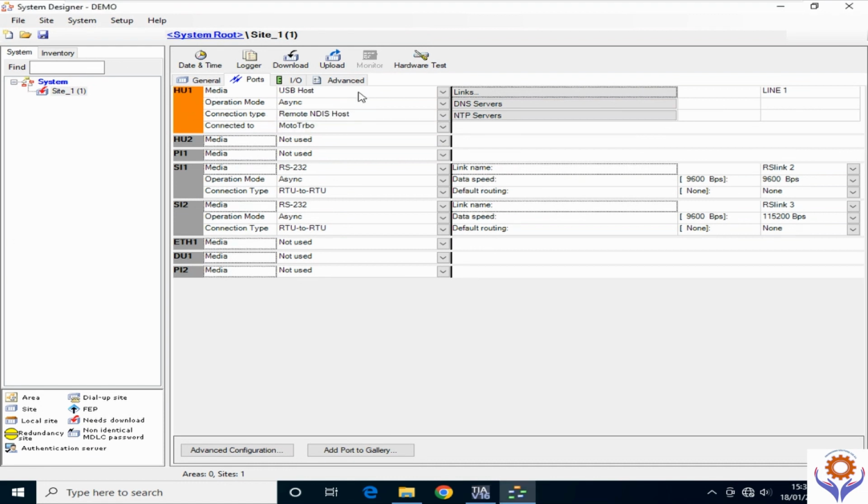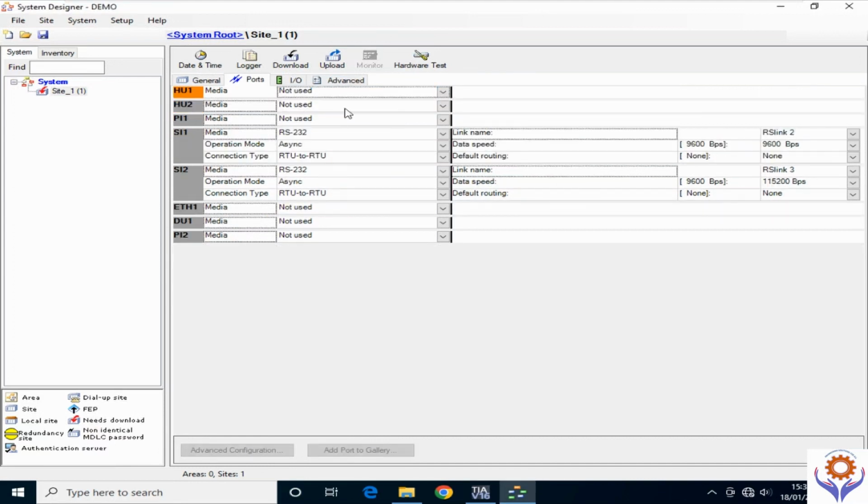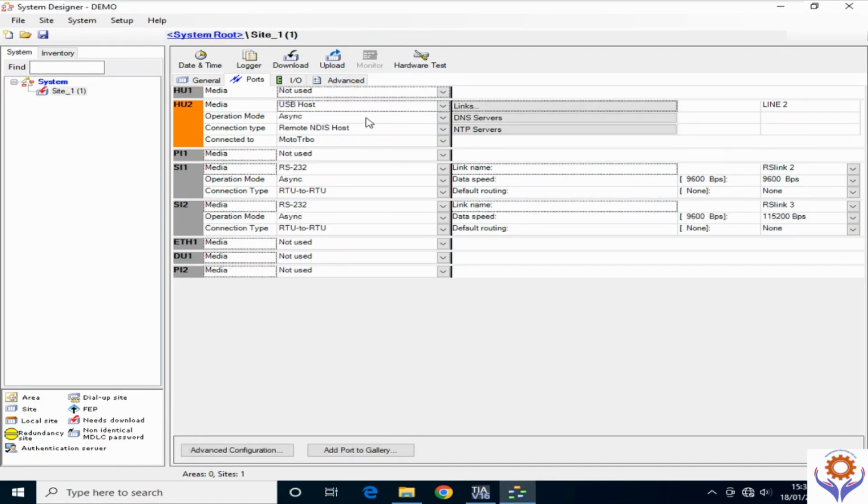And also you can connect this. See, you have another option, serial USB host. Okay, this one also you can connect through this radio. See, non-IP and IP radios also from this hub one. For the hub 2, if you configured, you can use the same for the Motorola radios, and also for the other third party radios also.